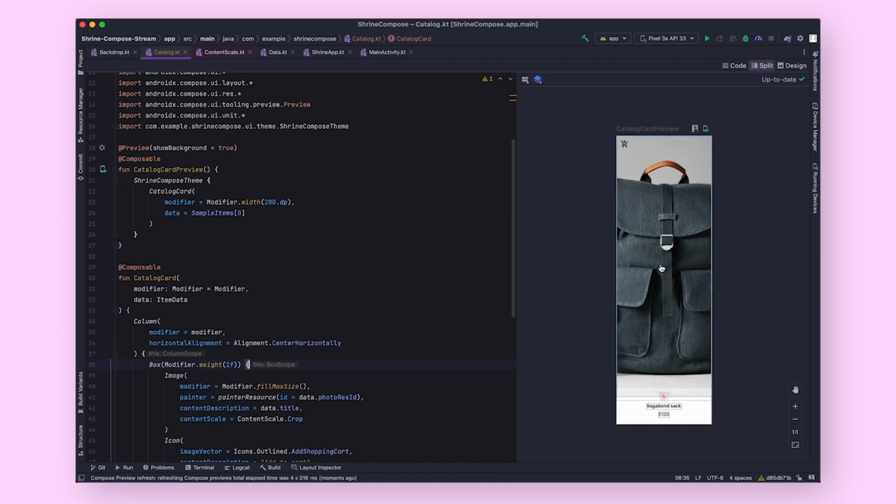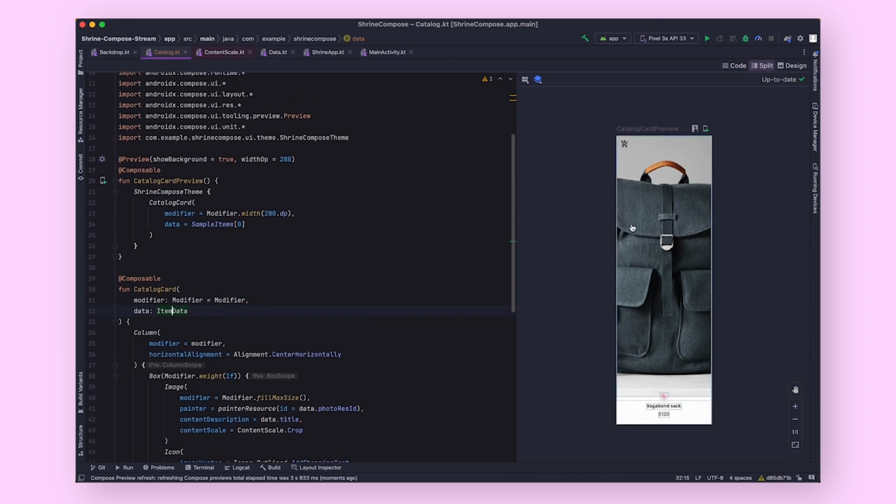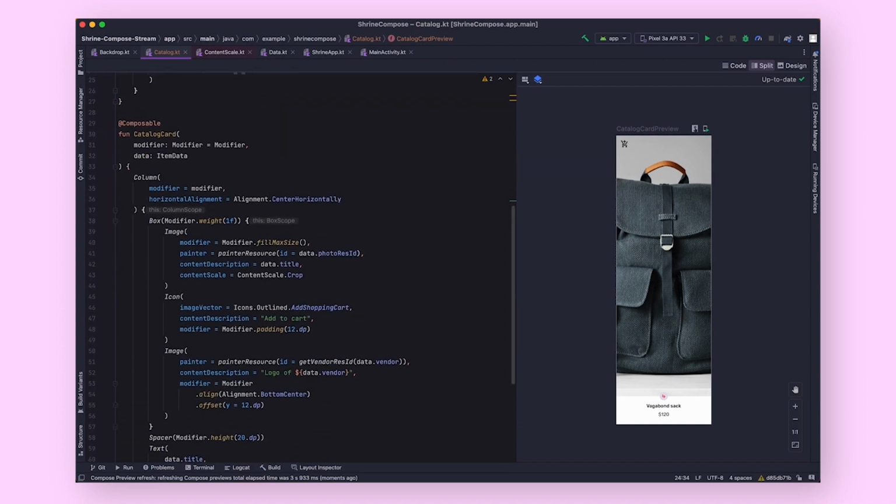And so it kind of shrinks it. Like I said, you can play around with this. But passing that modifier into catalog card gives you flexibility in terms of how this component should be sized. You can always override it like we have here. All right, so I think that looks good.